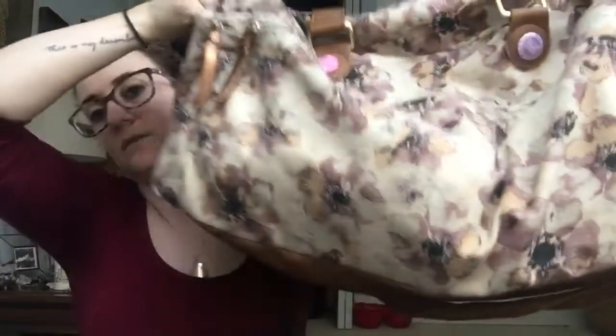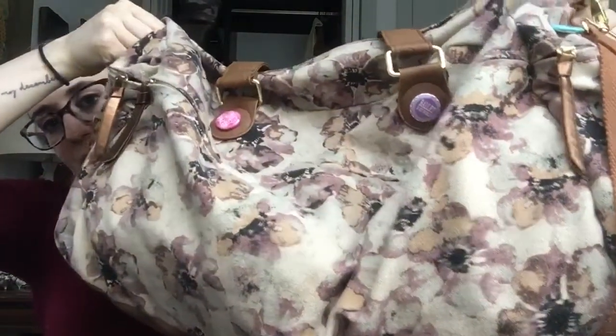It is big, but I needed something that had more pockets. My last bag had one little tiny pocket on the inside, and I couldn't keep anything organized at all. Not that this is overly organized, but this is my new one, and you can see it has some pins. I'll introduce you to all of my pins. When I was in high school I had a pin issue, like all my stuff was covered in pins, so when I went to the dance store and they had all these pins, I was like, ooh, pins.